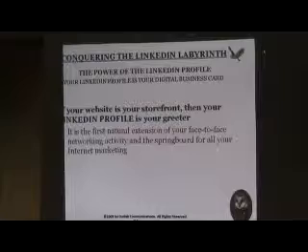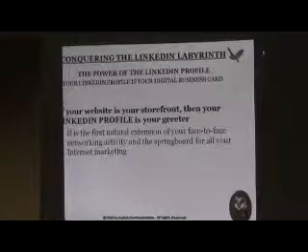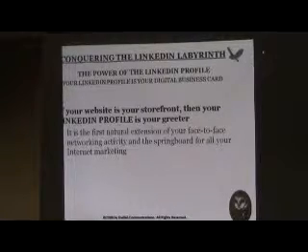I've been saying this for a long time. If the website is your storefront, then LinkedIn is your greeter. I feel that all roads to your internet marketing should pass through LinkedIn. If you can direct people to LinkedIn, everything else is there. Your website URL, customized because you went to a JD seminar and he told you that you should customize your website URL. If you're writing a blog, a link to your blog is there.